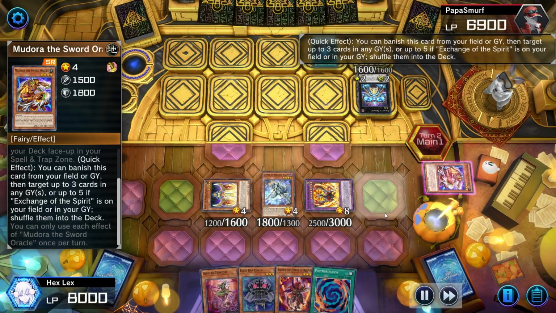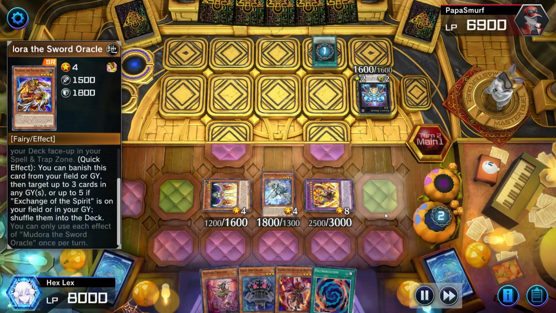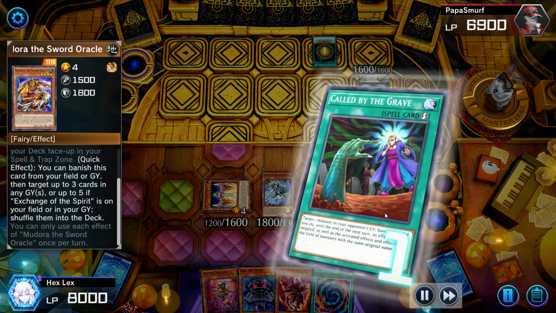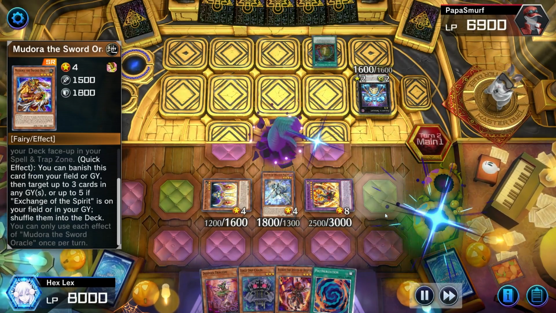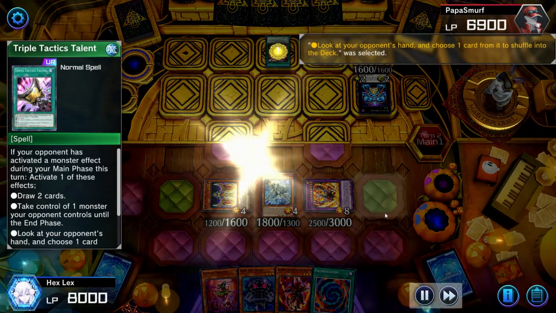This Call by was actually very good on my opponent's part. It might look a little weird on the surface, like, wait, why would they Call by your Mudora? Because you're just going to chain it, right? And indeed, that is what I do, but I almost debated not to, because I suspected my opponent was trying to triple Tactics Talent me, and that does actually end up being exactly what they do.